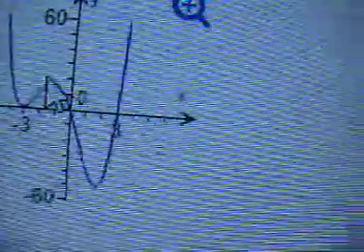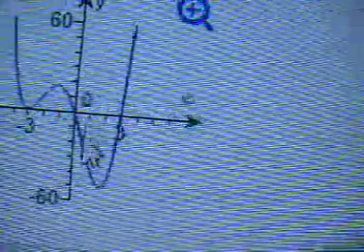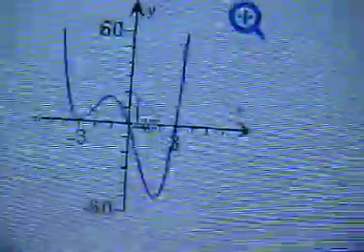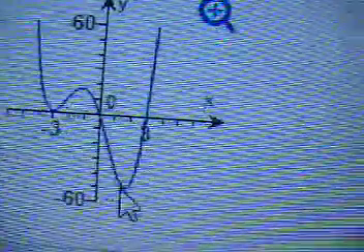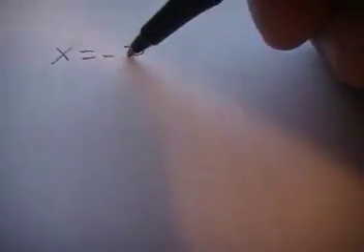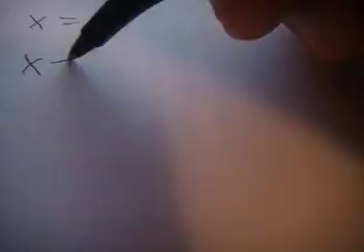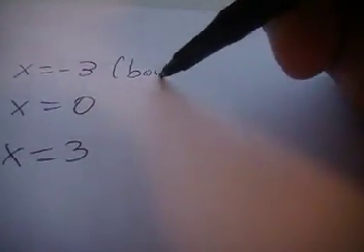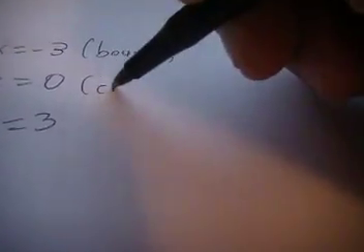Then it goes up, comes back down, and it crosses right through 0. But it crosses through it, it doesn't bounce off of it. So that's a multiplicity of 1 or 3 or 5, probably 1 here. And then it crosses through positive 3. So I would say there's 3 zeros, because it touches or crosses the x-axis 3 times. It crosses or bounces off negative 3, crosses through 0, and crosses through 3. There's 1 bounce and 2 crosses.